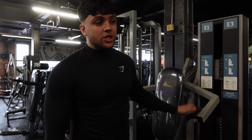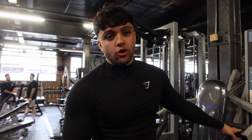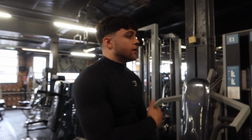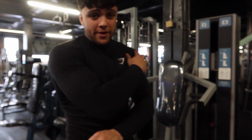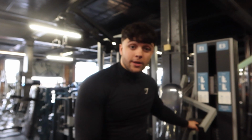Let's get into it. Right, so we're moving on to a machine shoulder press. What I love about my gym is that some of the machines they've got, you can't find anywhere. The angles they get are unreal. This one, you can really feel it targeting the front delt, so I'm a big fan of this gym, so let's get into it.